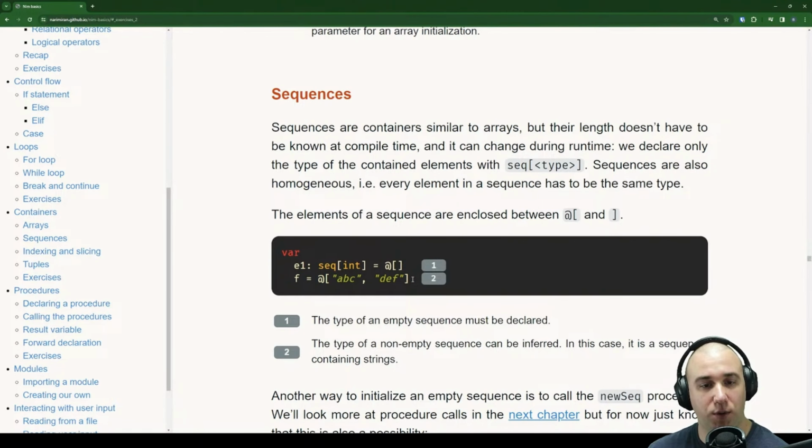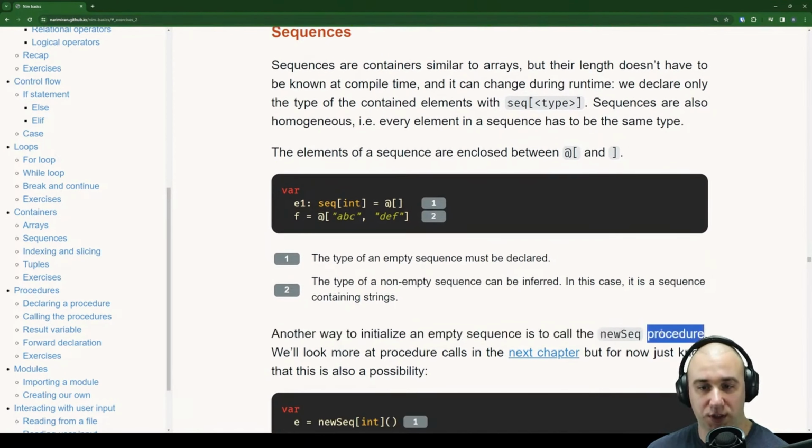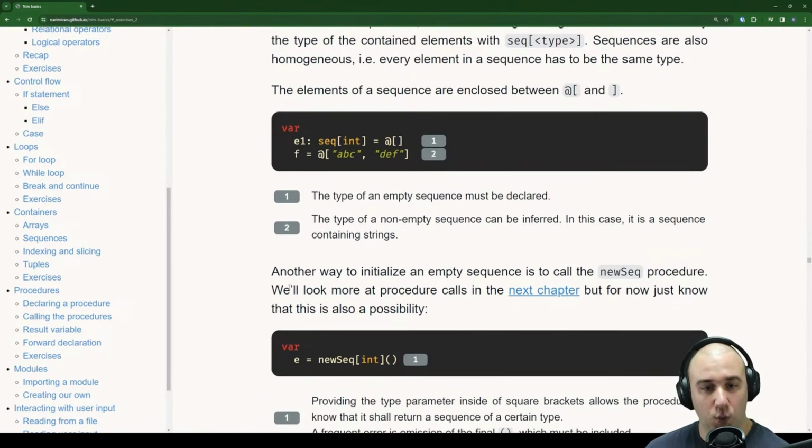Okay, that's straightforward. Another way to initialize an empty sequence is to call the newSeq procedure. We'll look more at procedure calls in the next chapter, but for now, just know that it's also a possibility. So we can declare a variable e as a new sequence of type int. I guess this is just calling a procedure. A procedure is like a method or function.